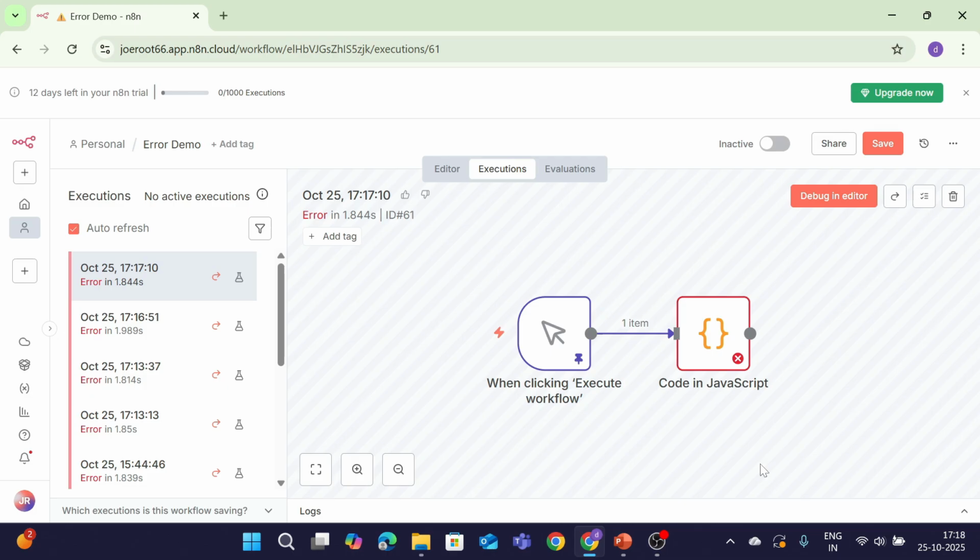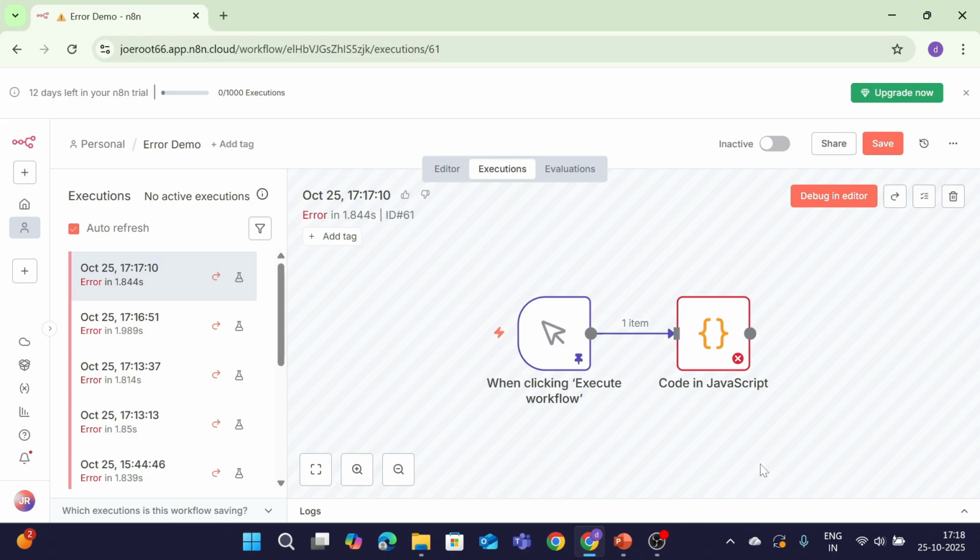The more you try in this section, the more knowledge and idea you will get, even hands-on experience, of how to get into these error handling techniques and error workflows.